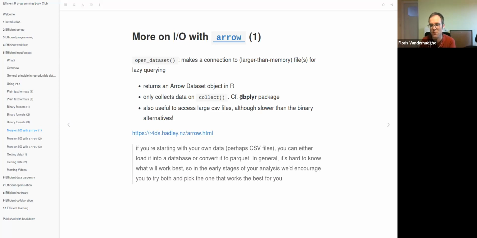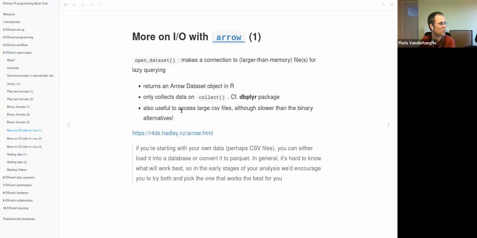When you execute that, you still are only building a query. It's only when you pipe it to collect that it will actually compute the query and extract the data that you need. So that's an interesting approach to coping with large data sets.